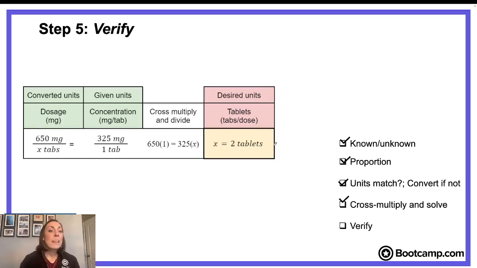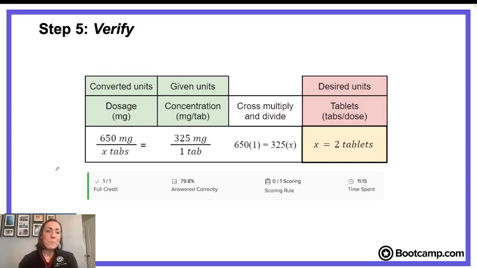All right, so a way to verify with the ratio proportion is, again, you can plug those numbers back in. So you could put the 2 in here in the X place and just continue to work backwards to see if you get where you started from. We verify that it's not some crazy number of tablets, we have our whole number, which is what we were supposed to end with. And of course, we see we're correct.